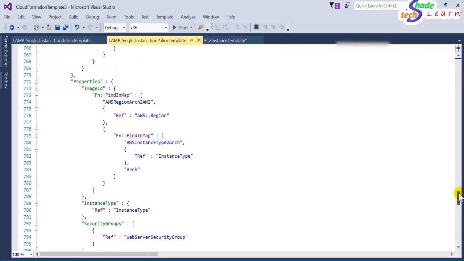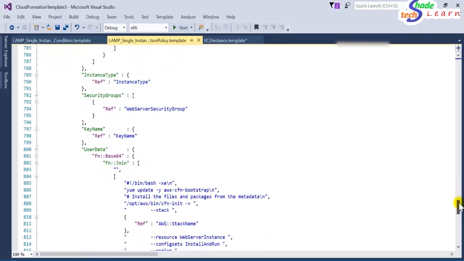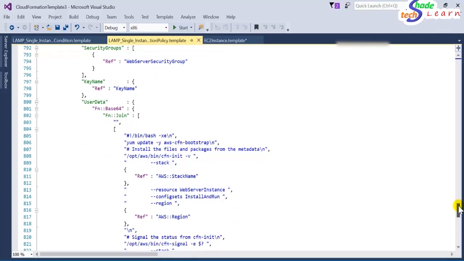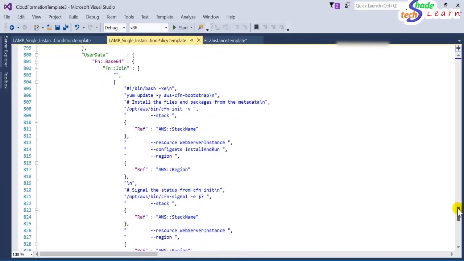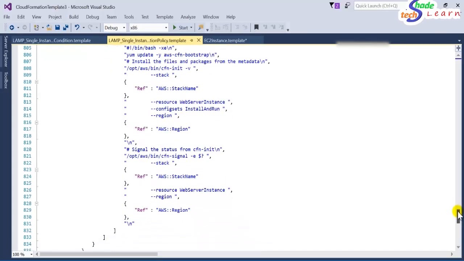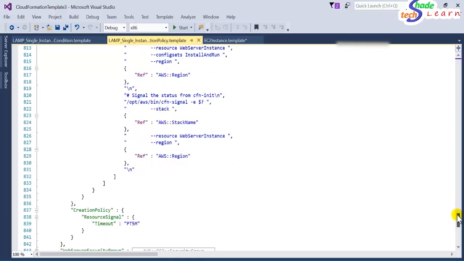Again we have the properties of image ID, the region, and instance type, all taken care of like this. This is how we give some additional advanced parameters. And if you see, we are using yum update of the cfn bootstrap service to install the metadata, and we are giving the stack name, region, and cfn-signal.